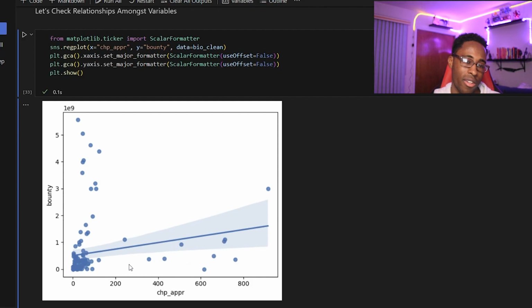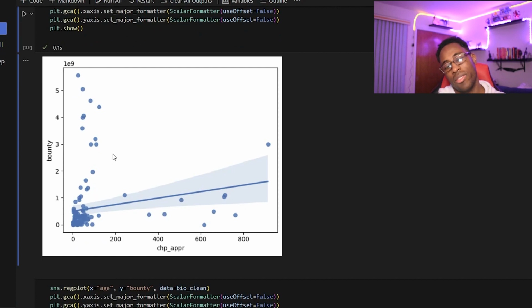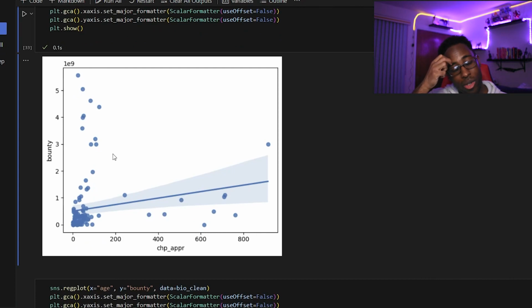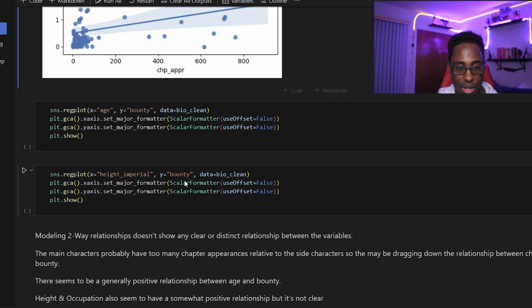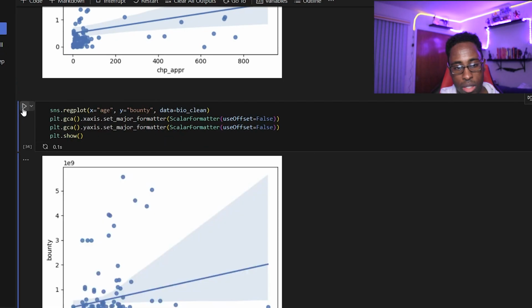And then we have all the other Straw Hats kind of filling in here. So this is kind of hard to discern. Obviously we know that this is Roger, and then this is Whitebeard, and then Kaido, I believe, and Big Mom. You can just tell who it is by ranking. So this chart doesn't necessarily show too crazy of a relationship, but maybe that's because these guys are stretching it out. Next thing we'll look at is the age and bounty.